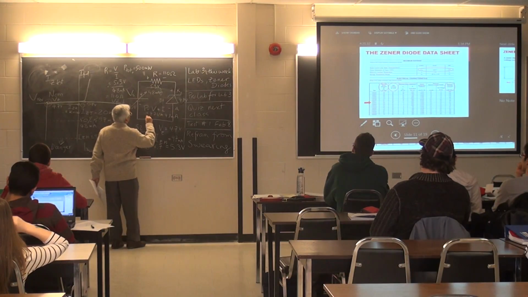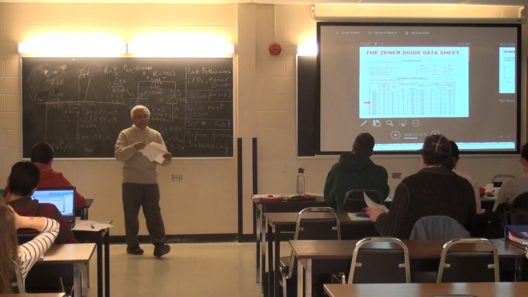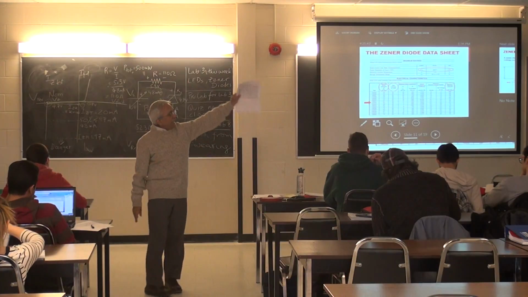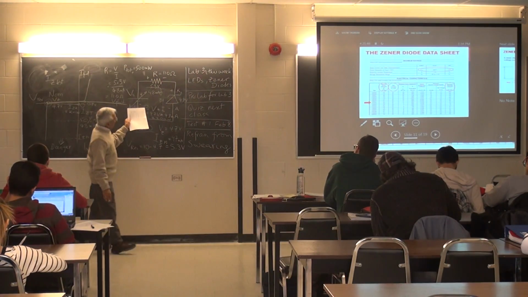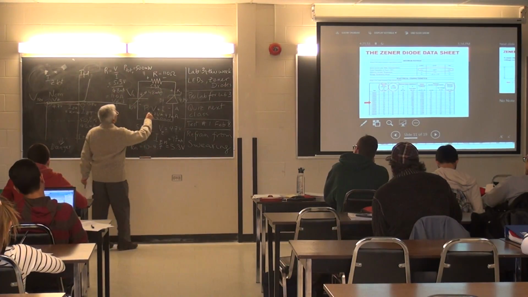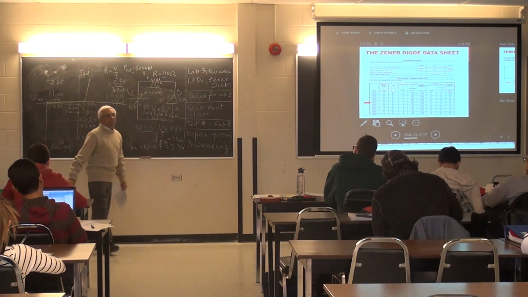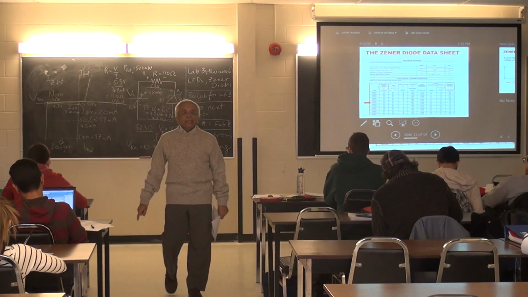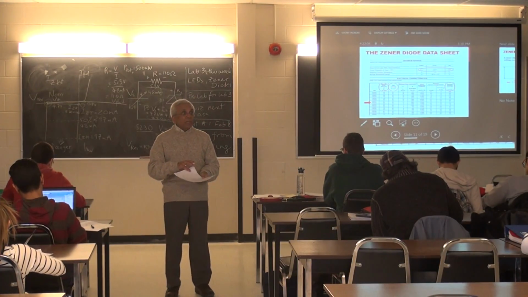220 milliwatts. Write this down, guys. Write this down on that back page where I asked you to draw the circuit and I asked you to draw the graph. Do this calculation of power for this circuit. 4.7 volts times, no, milliamps times volts is milliwatts. Okay, so that's telling me that this zener is good for 500 milliwatts.